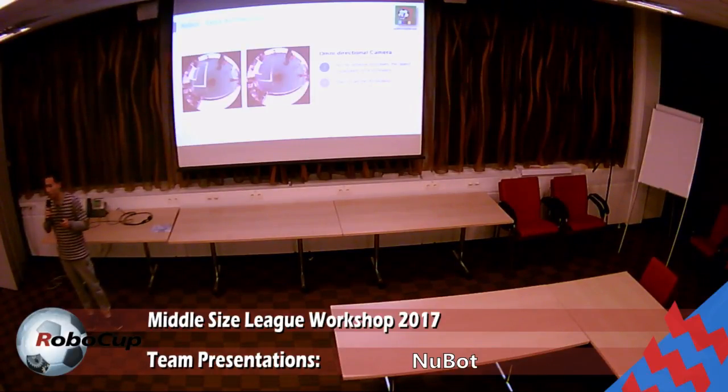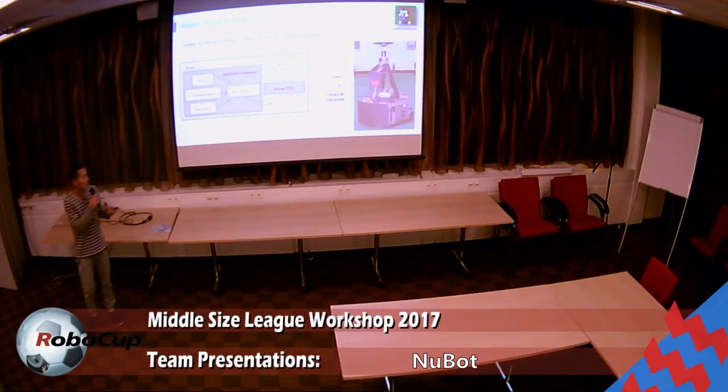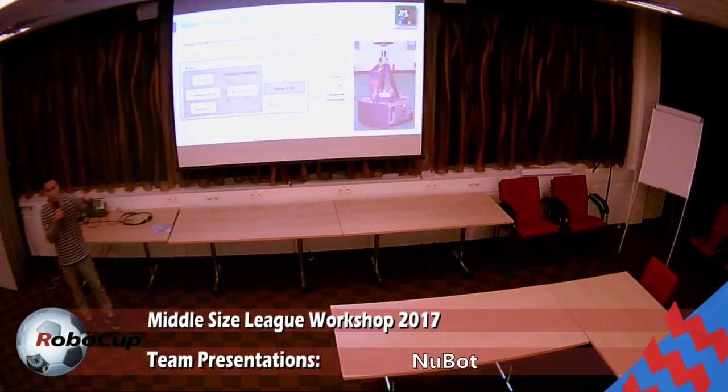I think all of the teams use the omnidirectional camera for the vision, but there are also some drawbacks. For example, as the distance increases, the error of the object detection increases, and also it's very difficult to get a 3D position of the soccer ball. For example, if the ball is bouncing, there are large errors when you want to get the position of the ball. So actually, it's good to have a Kinect to assist the object detection for the omnidirectional camera.